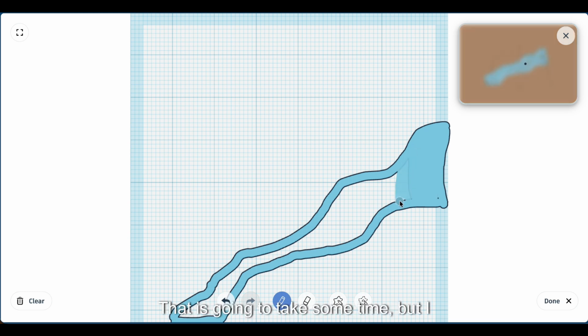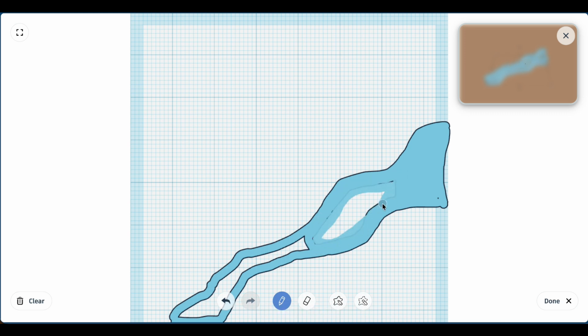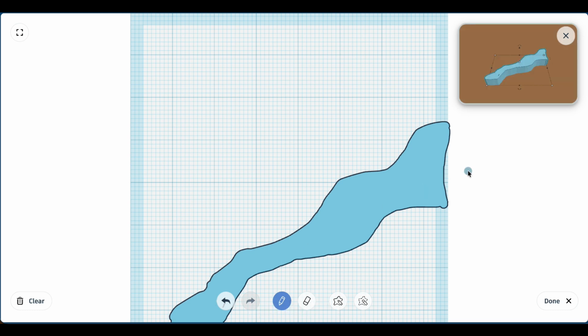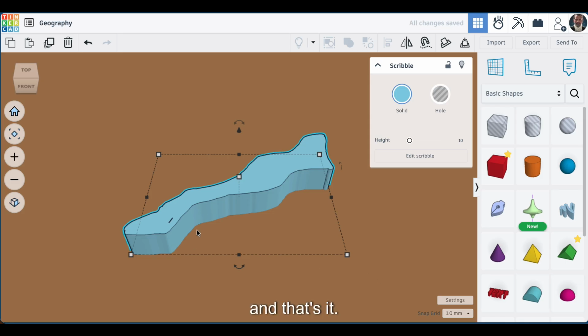That is going to take some time, but I promise the results are very nice. And that's it. I have my river. Now I'm going to click on done, and that's it.